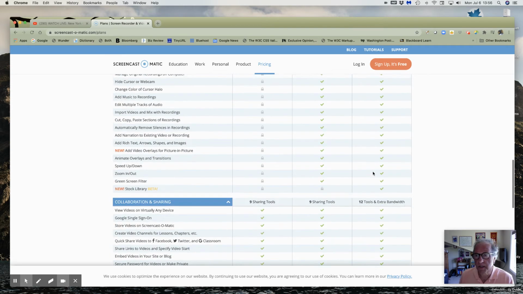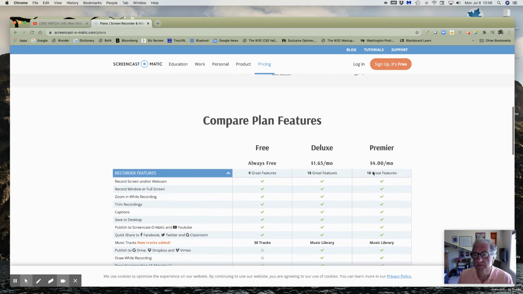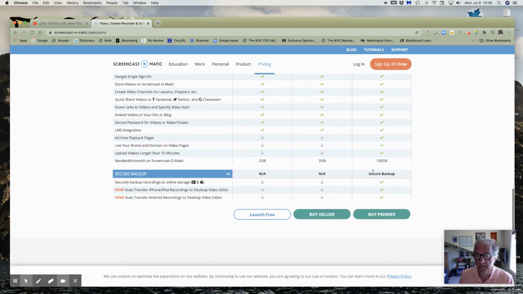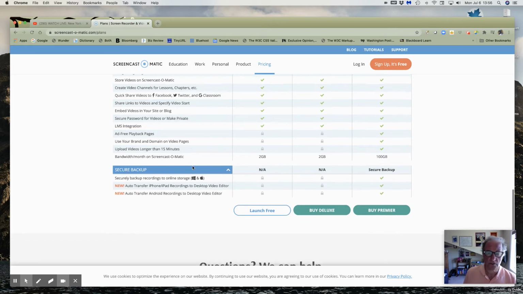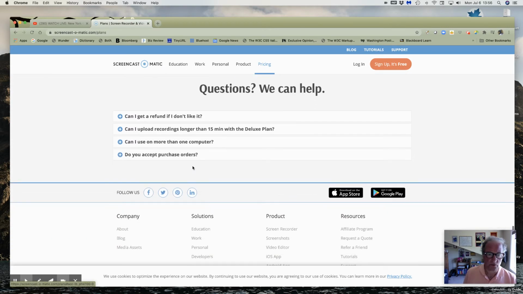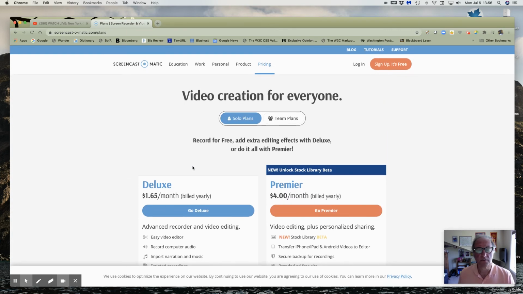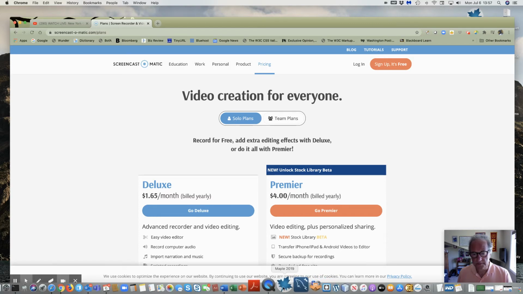So what you're really paying Screencast-O-Matic for, if you go out to the Premiere level, is having backup and having a lot more storage. But again, if you're going to post stuff to YouTube, you don't need to store it yourself. You can put a lot of YouTube videos out there before Google starts asking for money. So that's Screencast-O-Matic.